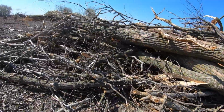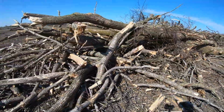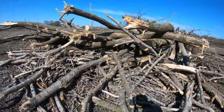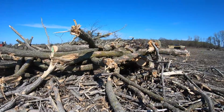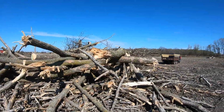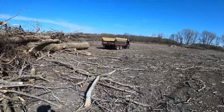So yeah, this is a new pile I'm going to be cutting on, which means I'll be able to get the good stuff out of it. Tomorrow it's supposed to rain, so that's why I'm here today. Hopefully I get a couple loads out today. There's a big chunk of ash in there. I can see some green spray paint, and there's another big one up on top there too. This pile will be a little bit easier to get at because it's not as high, not as big a pile. So I'm going to try to get the ash trees.